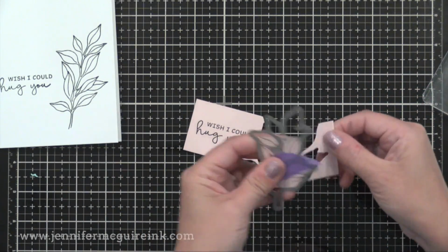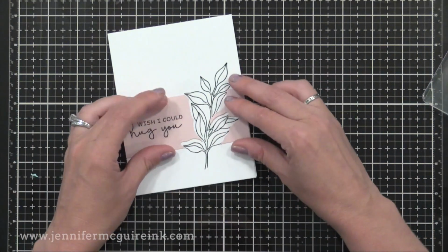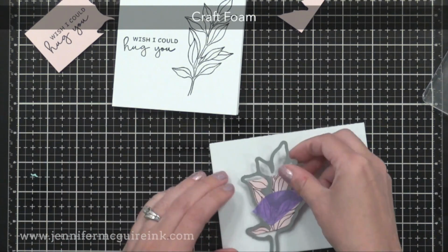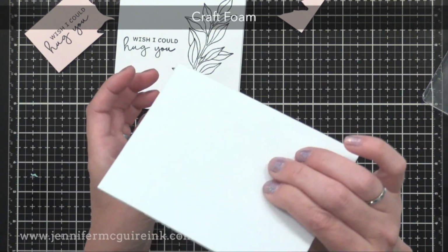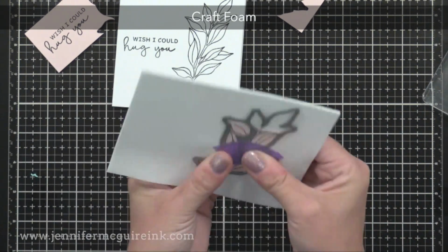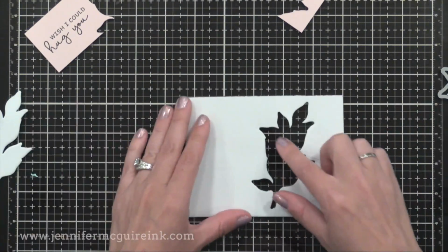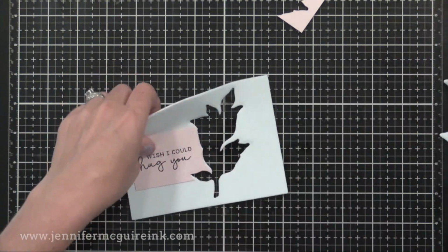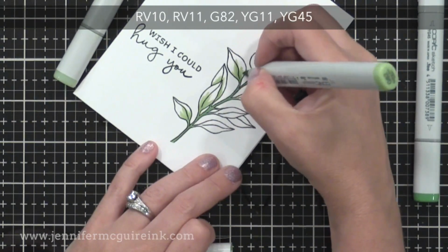Okay, so now I want to create a piece of Crah Foam that can go behind these pink pieces so they have dimension. You could use foam squares, but there are some small little areas and it's easier to do it this way. So this is a piece of white Crah Foam. I'm using the coordinating die to also cut from that. This Crah Foam will die cut nicely, but you want to give it a few minutes to kind of get its shape back after you run it through the machine. So I set it aside for a few minutes.